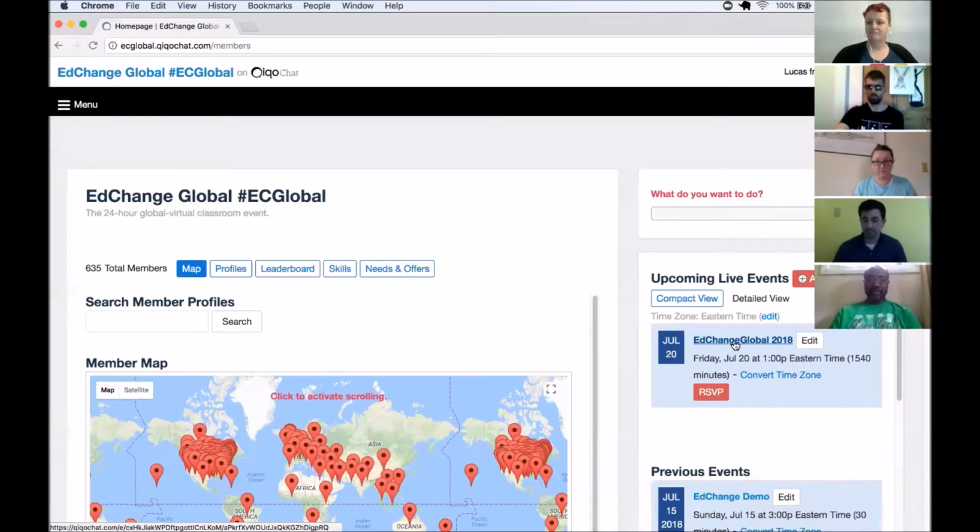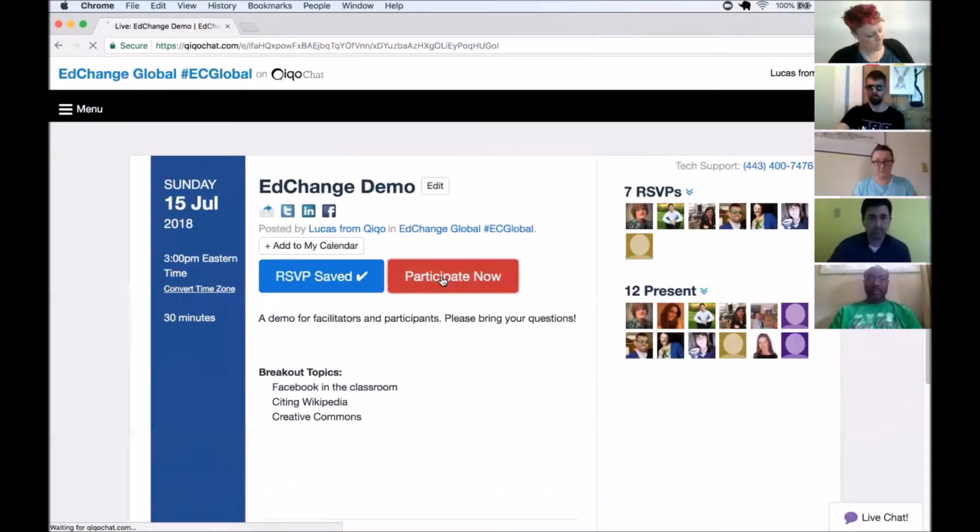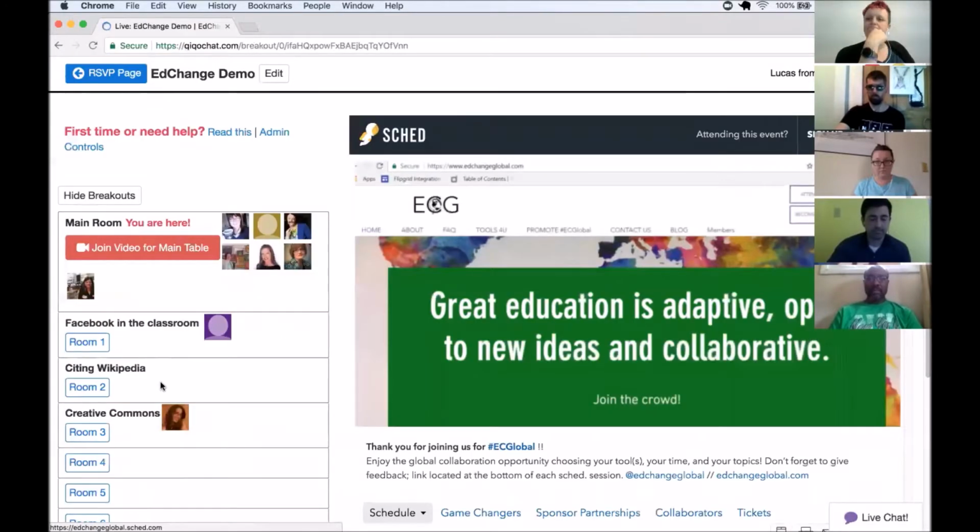Yeah, so you can totally stay in Voxer, and then I would just encourage you, or maybe one of the admins will do this for you, in the room number, we can put the Voxer link, so if someone's in Qiqo Chat, they can just click on that easily to join you in Voxer. And if there's something else you'd like, some other support, Rodney, just let us know, and we'll make that happen. All right, appreciate it. That's what I was wondering.